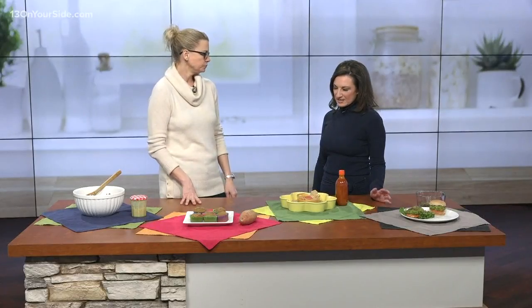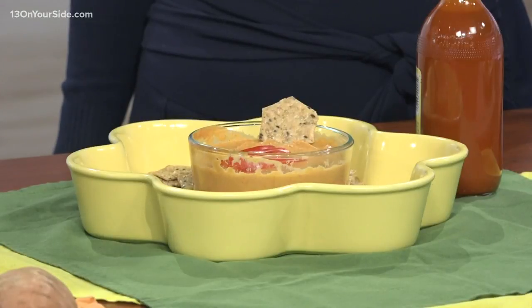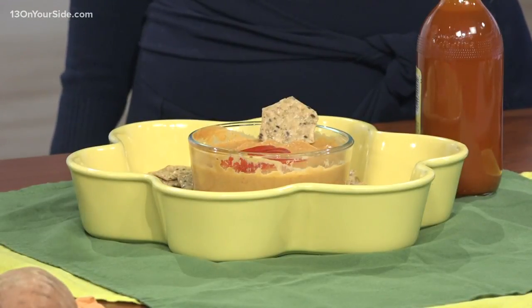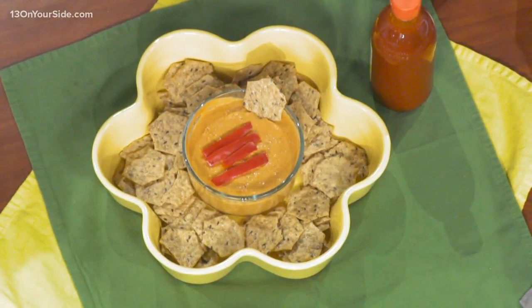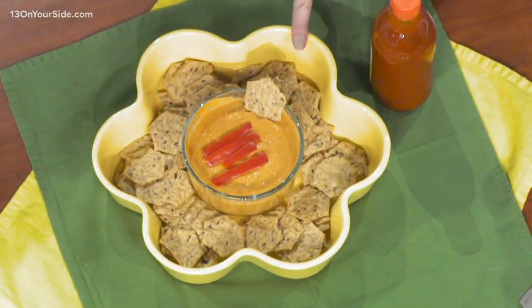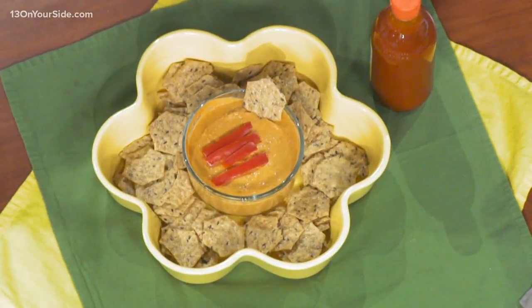And does it give it a different consistency? It really does. It's still pretty creamy, but it tends to not be as thick, I think. And you just use the canned beans? Yeah, absolutely. Just rinse them, get your food processor, and it makes it easy. And you have an interesting cracker with it too. Yep, whole grain. Speaking of heart health, it'll help keep you fuller longer, so you hopefully don't eat as much throughout the whole day.